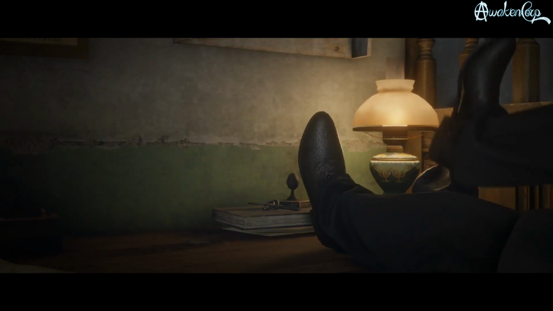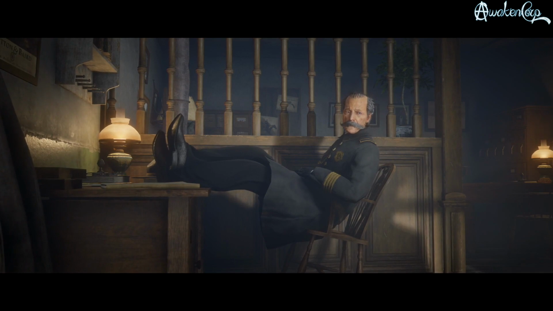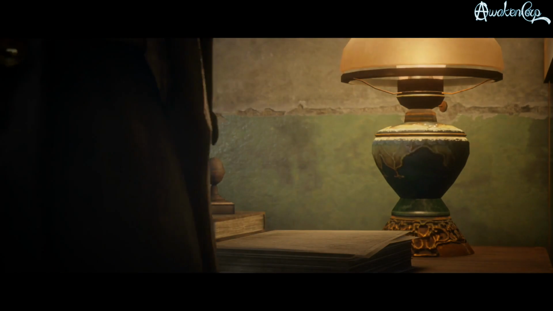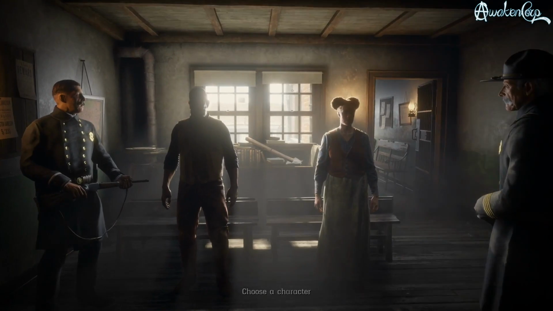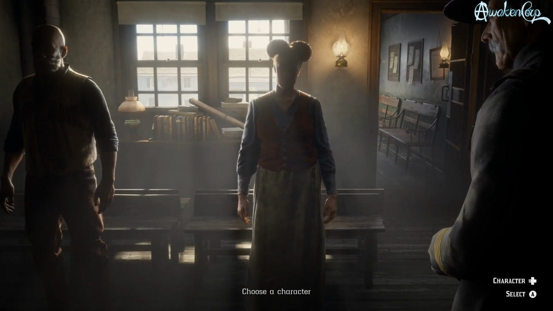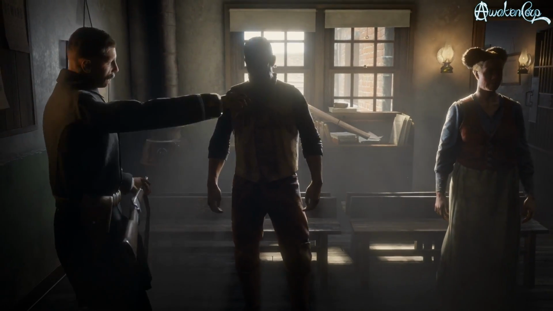Okay, Sheriff. Here they are. Tell the Marshal this ain't how we do things here. But I'll oblige him this once. All right. Let's see what we got. It's got to be one of you. Well, let's get you in there then.